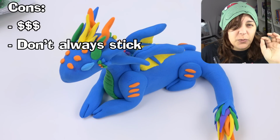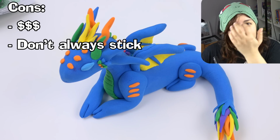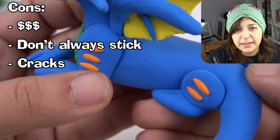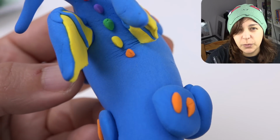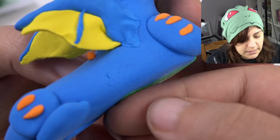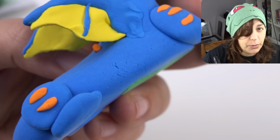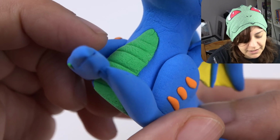If you wet it just a little bit, it could probably get back a little bit of its stickiness, but that's kind of a hassle. Cracking. Oh, I think another piece fell. So if you look here, because we're constantly working against gravity and trying to smooth things, you can see that we are getting some cracks here and there, and I haven't even pulled it apart or anything. It just cracks. That's what it looks like.